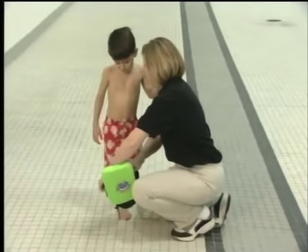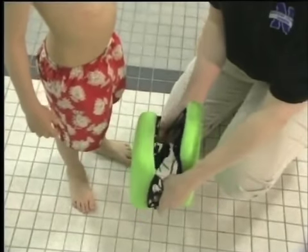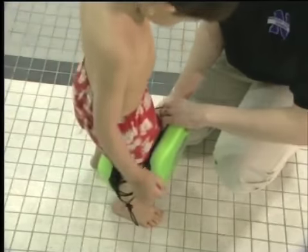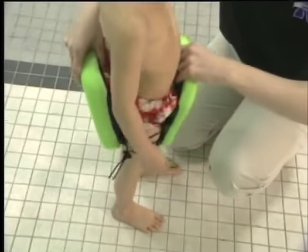When putting the safety seal on, have the child hold your shoulder. Then hold the center strap against the laces with one hand and just the laces in the other, giving the child a place to put his leg. Once one leg is in, do the same for the other leg and pull it up.